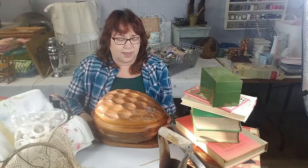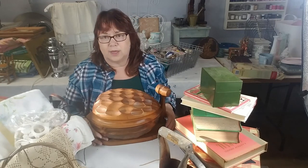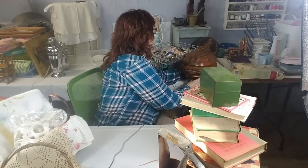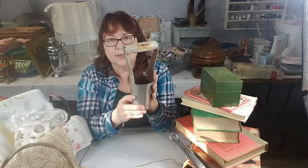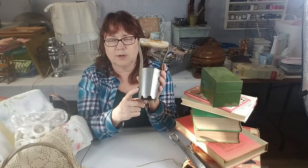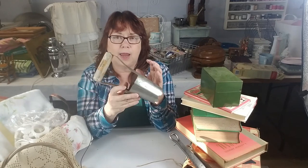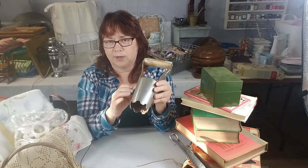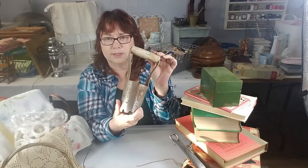I'll probably put it in my Etsy shop for somewhere in the neighborhood of $50 to $60 including shipping. I paid $8 for it — a little more than I usually like to pay, especially since I didn't really know its value — but because it's such a unique and fun piece I decided to go ahead and spring for it. Next on the list is this little hole digger, just an inexpensive garden implement, but it has a great patina. I paid a dollar for it and I'll probably put it in my booth as part of a spring or summer display.